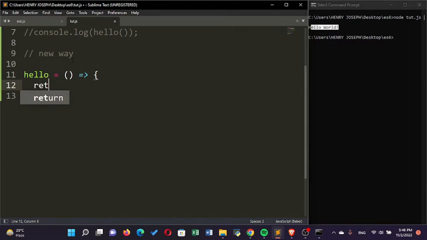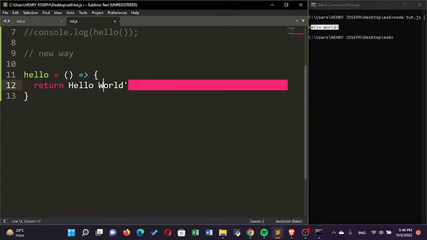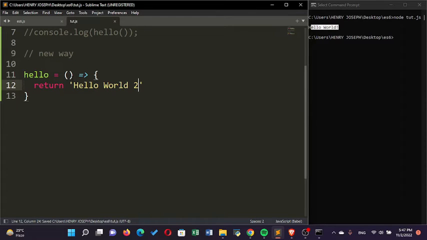So then you can also return now hello world. Let me say hello world 2, and I can save. So this is the new way of writing functions in JavaScript, the arrow functions.